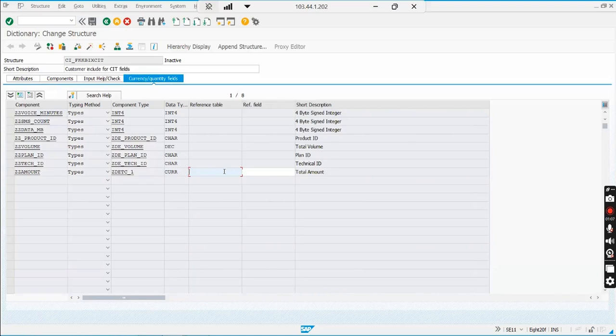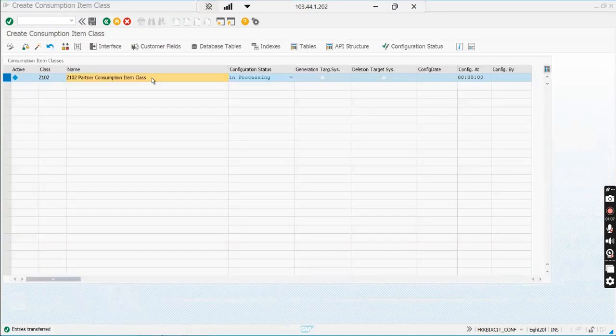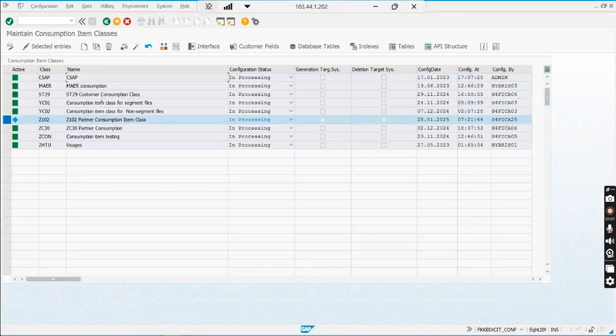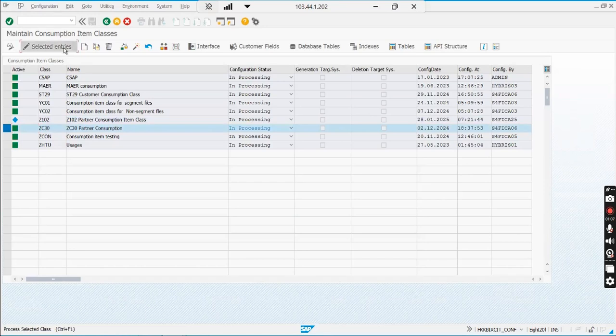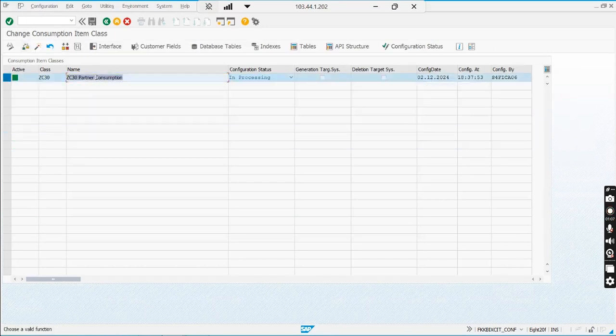I'll put a reference to any existing table which has an amount field. So I'll do the reference from here. I'll save and come back. Say this one, selected entries.